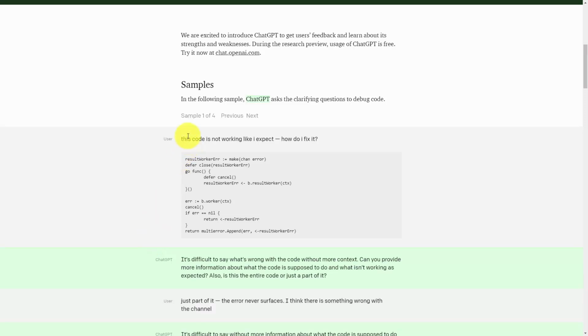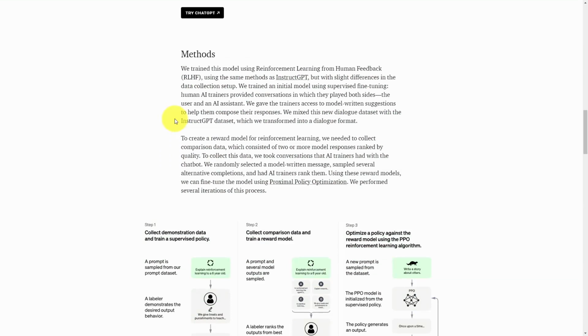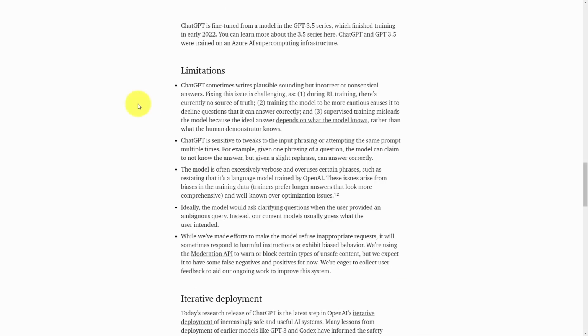And you're going to see examples, as of the recording of this video, of what the OpenAI chatbot can do. You're also going to learn how it works, how it improves itself, and how it uses machine learning to provide the information that it gives you when you do a query. You're going to want to pay specific attention to the limitations that the chatbot says about itself. And we're going to stop the video here, and we're going to pick it up in the next video to discuss the limitations. Okay, so with that, thanks, and I will see you in another video.